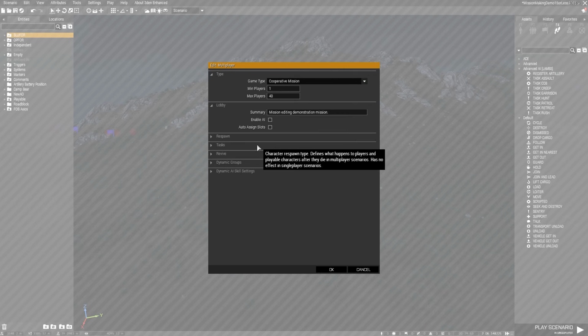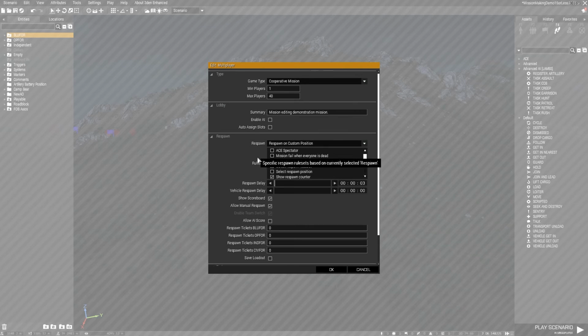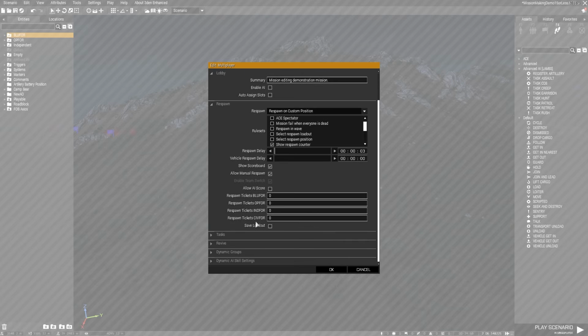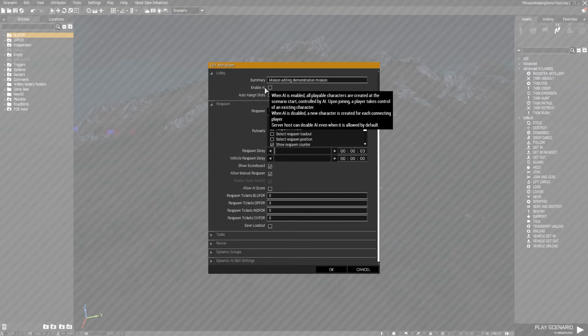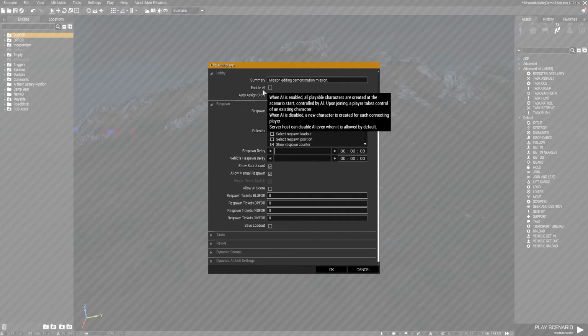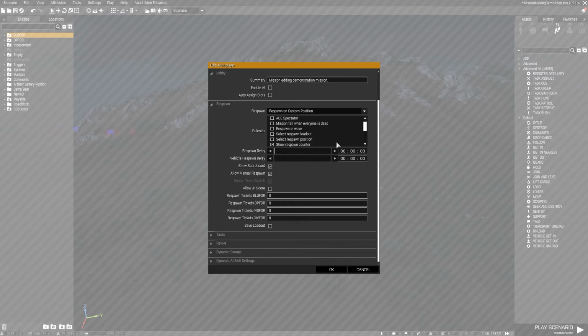Multiplayer is kind of covered in the respawn tutorial, probably in enough detail for what you need to know, but there are a couple of things that we'll cover in this one too. First one is give yourself a mission summary. I always disable AI slots because it's just a waste of frames. If you've got a bunch of playable characters, unless you're creating like a 5-man op and you need the AI to support you, then obviously enable the AI. But I don't, because mine are multiplayer missions to play with a bunch of guys. AI is just killing my frames.